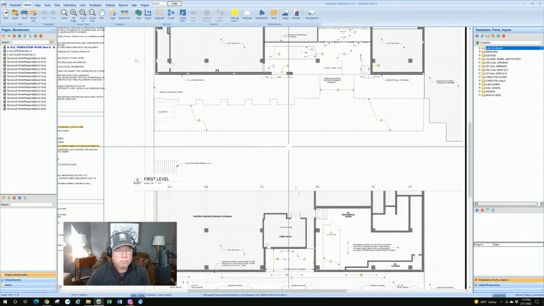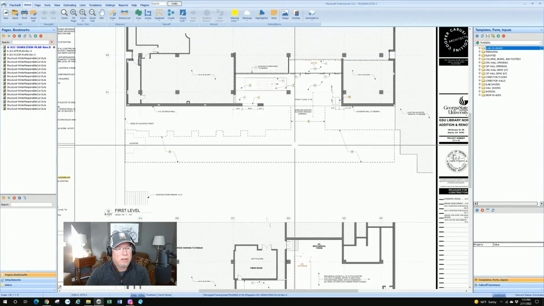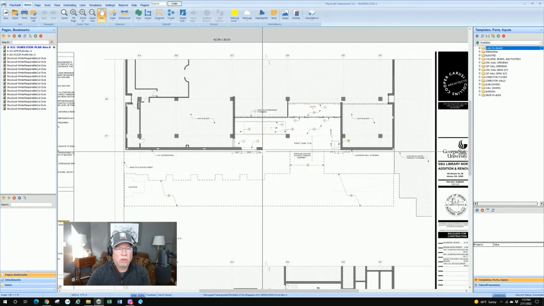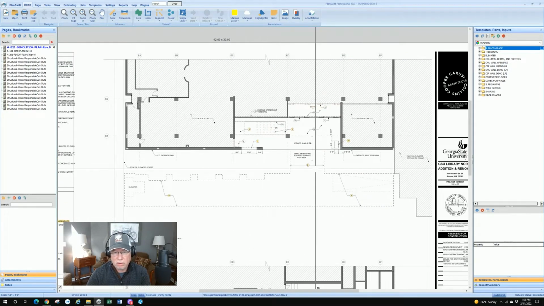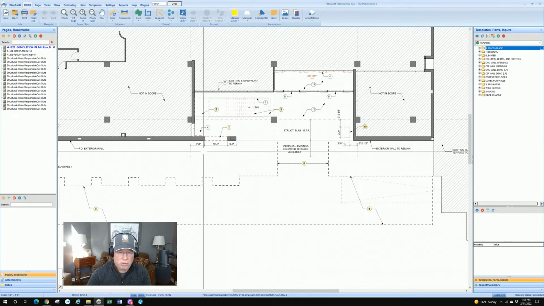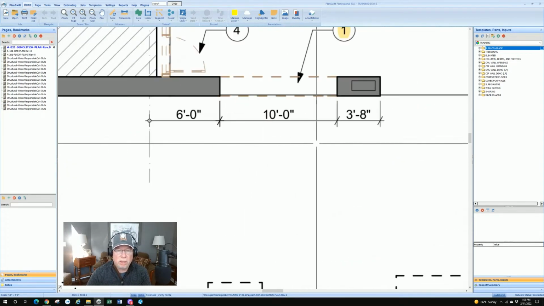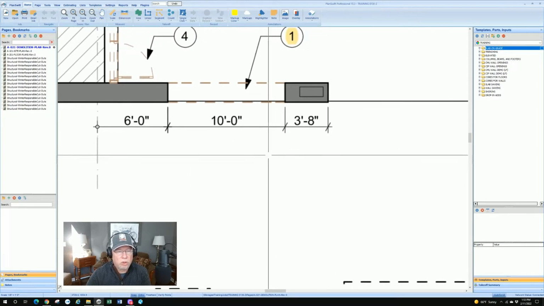So, all right. What I've said over and over, if you've been watching the other videos, is once you set a scale, it's up to you, no one else, it's no one else's responsibility to check the scale. Really all you need to do is look for some dimensions, and we have dimensions on here, and I'll typically look for the largest dimension I can find. And I won't spend a lot of time on it, but this one looks like 10 feet. That's not big, but no doubt, we're still going to be able to check it.